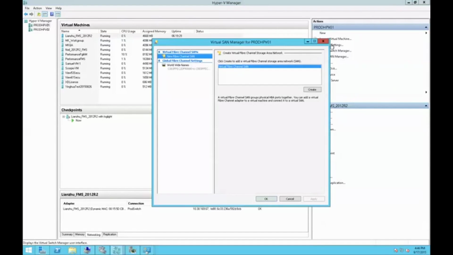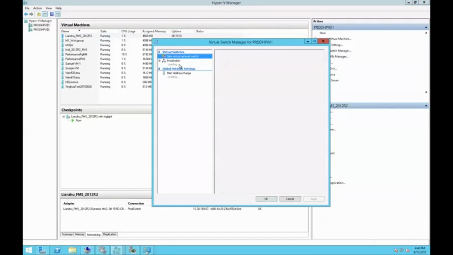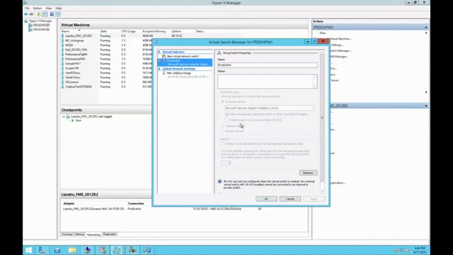And it has the virtual switch manager. However, it only tells the type of the virtual switch. It doesn't tell too much other information. So here we can see the type is external network. That means it can connect to the external network, and also the virtual machines can talk together and talk with the host of the Hyper-V server.